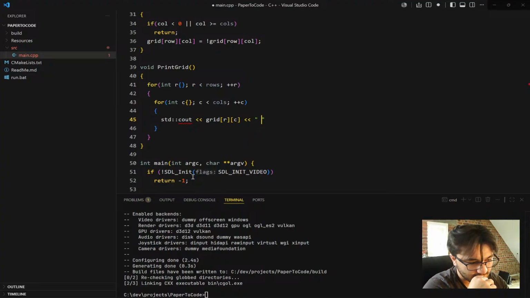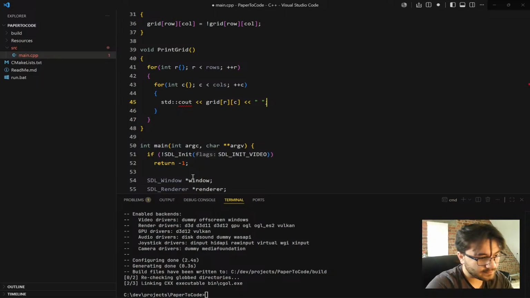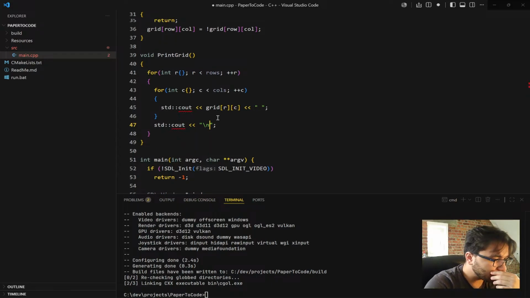Space, I guess. Maybe. Yeah, not a tab, space. But I'm not sure if it's going to fit even. And then after everything here is printed, I'm going to here, and then it can start a new line. I think.